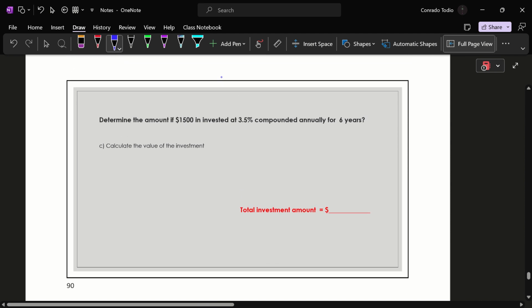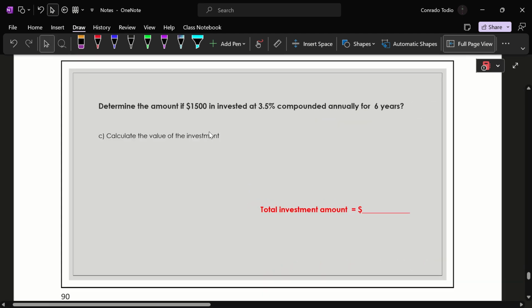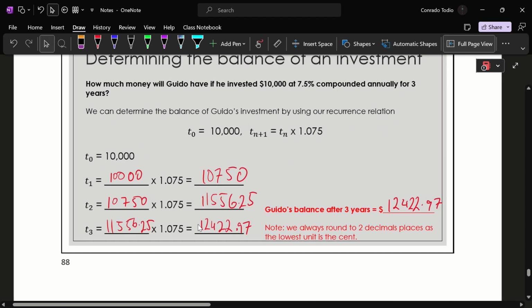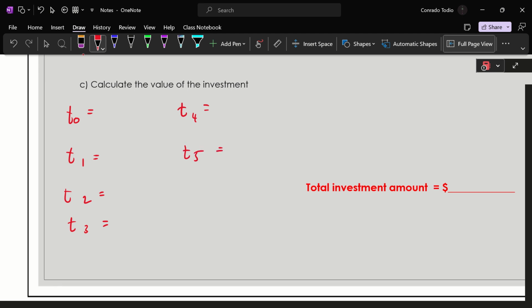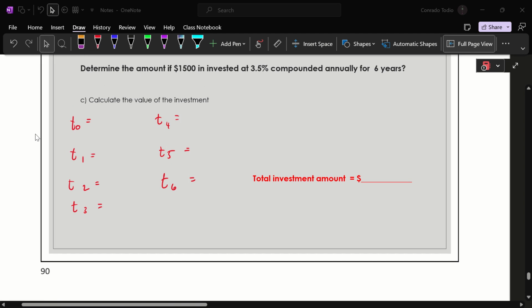All right, now, next thing is, it's asking us how much money will this guy have after 6 years. So for this one, because it doesn't actually ask you to list every single one, you don't have to show all of this. Okay, you don't have to do that. But what would be a good idea is maybe to, at the very least, tell me the value of each one. So T0, T1, T2, or you can use Y1, Y2, doesn't matter. Term 3, term 4, term 5, and we're looking for term number 6 or year number 6, all the way up to there.